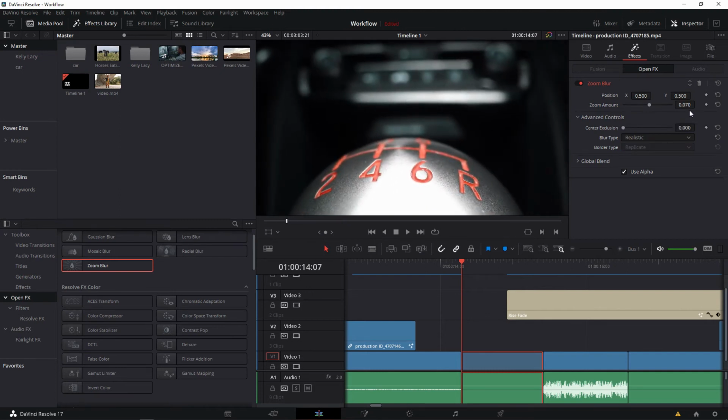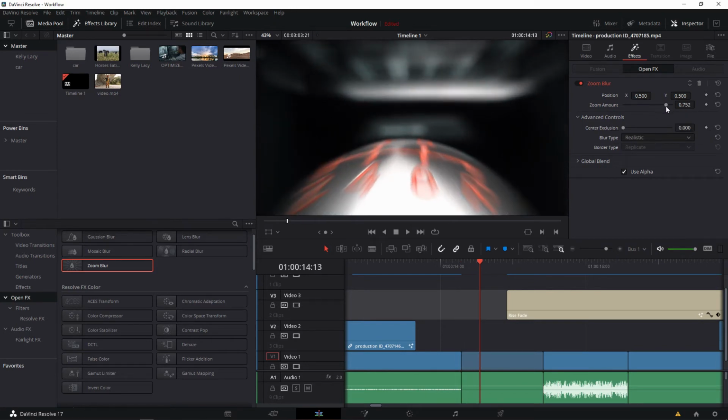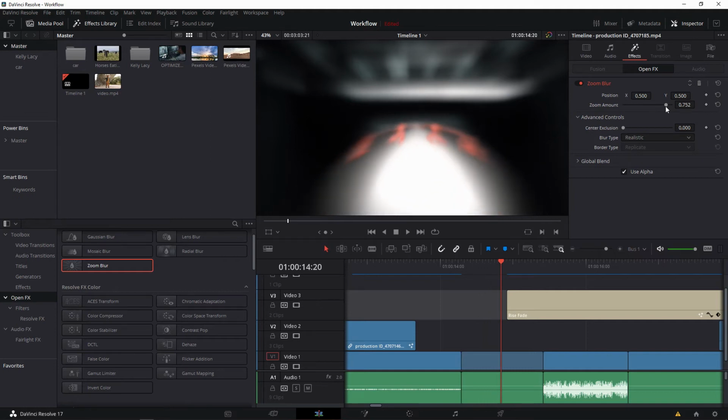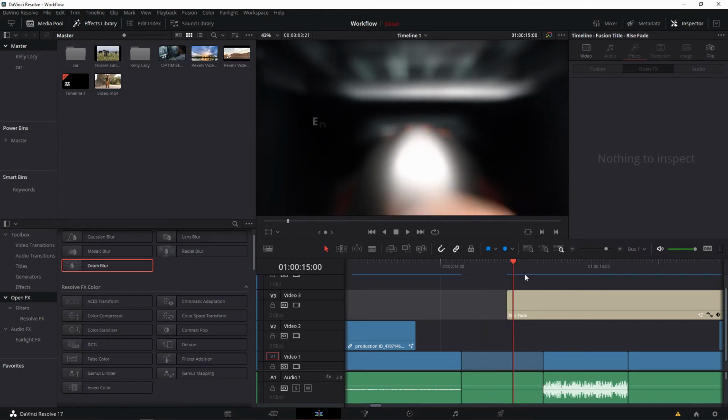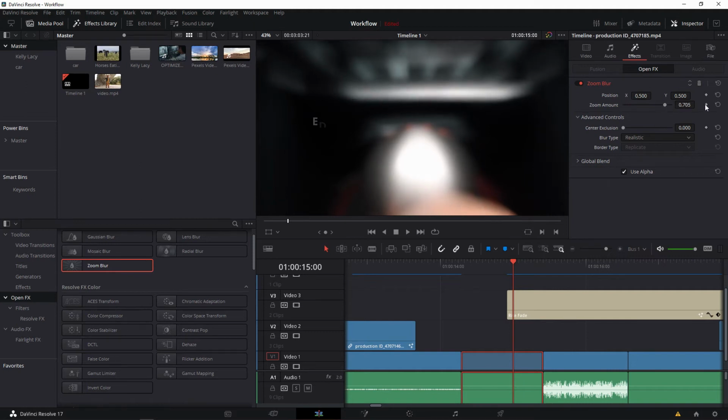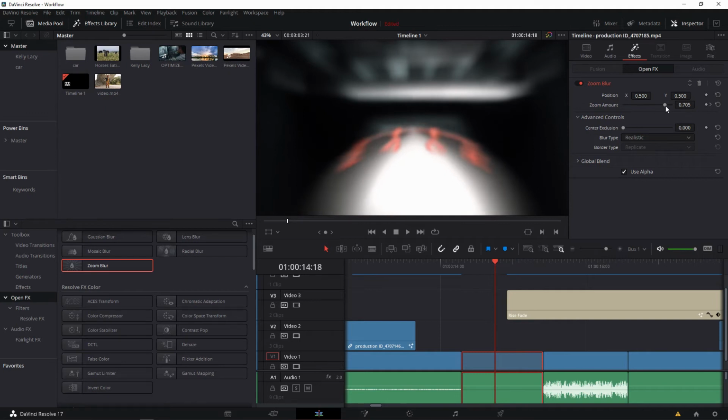Okay, this is a base value and I'm just skipping like 5 frames here and adding a little bit of zoom here and somewhere here. Select the clip again, and okay, I didn't add a keyframe here, so I'm adding a keyframe, going somewhere here and coming back to 0.